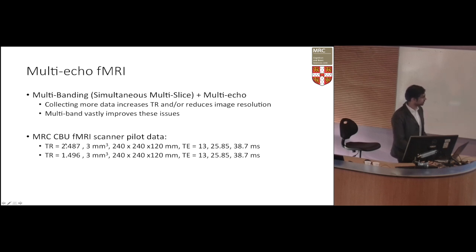In the first row is a triple echo sequence, just a standard sequence, and you can see the TR is about 2.5. If you use the exact same image reconstruction but with multi-banding factor 2, you can get the TR down to 1.5. And here are the echo times that we used. We used 3, but again, you can use more. It's not all that clear to me if collecting many more TEs is hugely beneficial, but certainly having 3 is better than having 2, because you can model the T2 star decay.